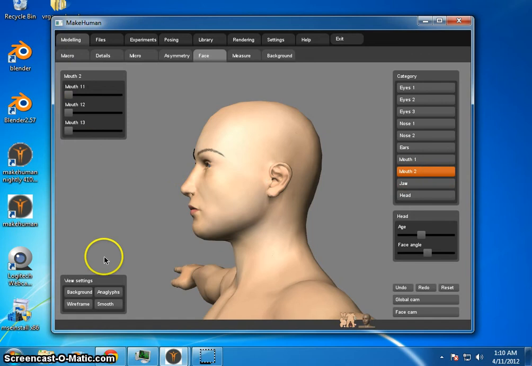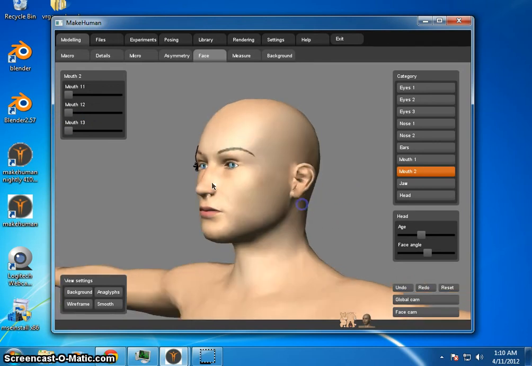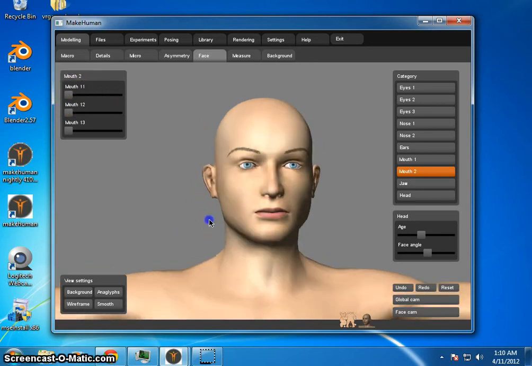So let me start looking at the mouth a bit. Pull your lips out a bit. I don't want to do that on mine. We'll give you a weird purse look. This will purse it like you're kissing.